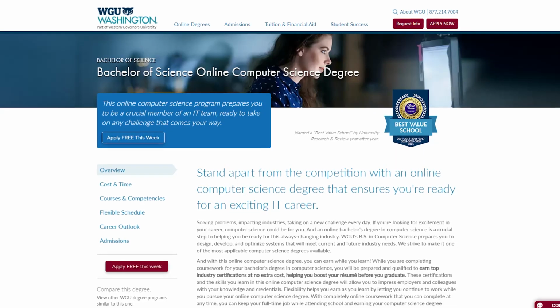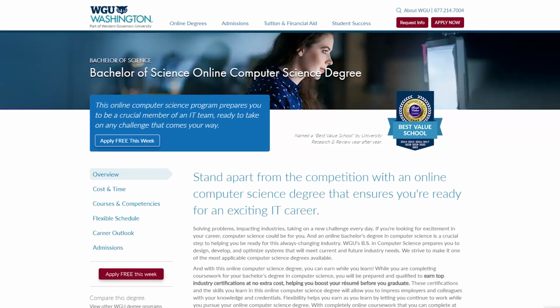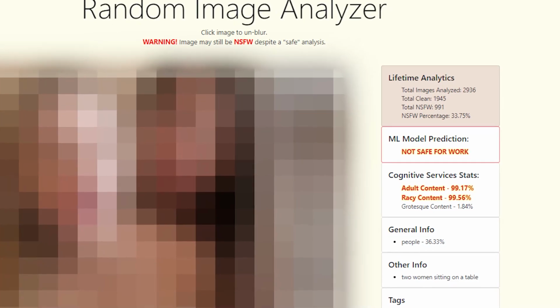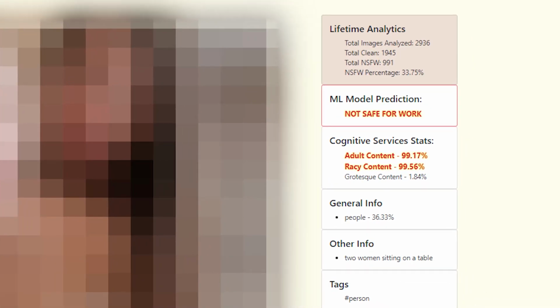I do a lot of content on IT, cybersecurity, education, and career type stuff, but today's video is going to be about the final project for the Western Governors University Computer Science program. Basically, I made a middleware that takes random images from 4chan, does some analysis on them, displays the images, and then makes a prediction about whether or not the image is safe for work. So I'll dive into the details of that as well as do a few demos for it. It's pretty fun in my opinion, so you should definitely stick around for that.